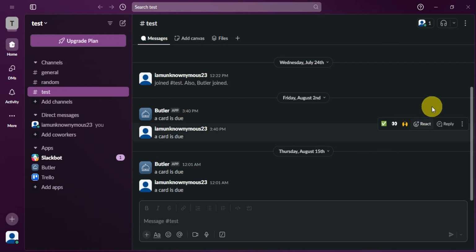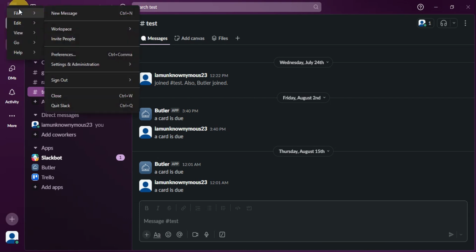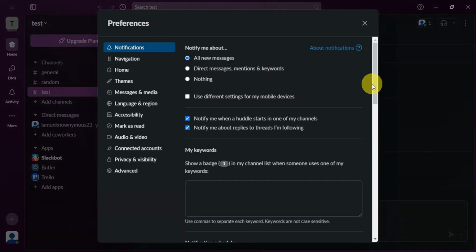So as you can see, I'm currently in already, and to go ahead and enable the notification, just head here onto the upper left corner of the screen with its three horizontal lines. Click onto that and there should be an option for you to hover onto File. So inside file, we have here is preference. So this is also the shortcut key for that. Click onto that one, and right after, you should be able to see notifications onto the first part of it.